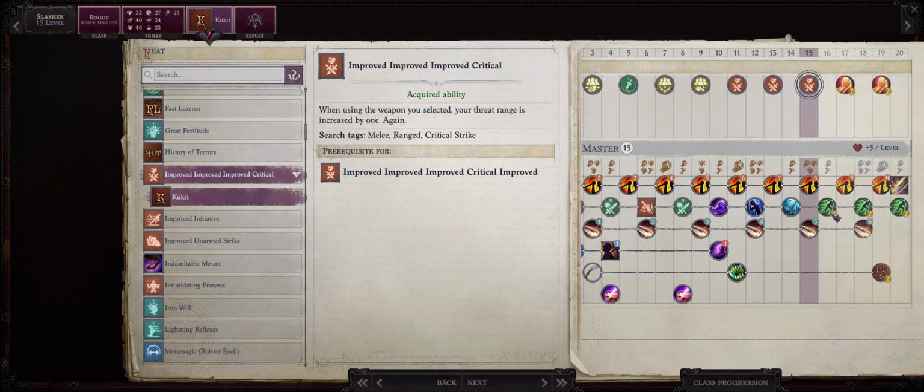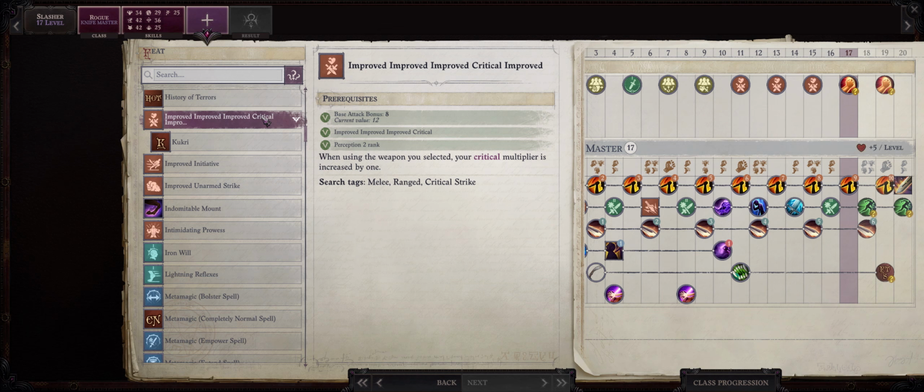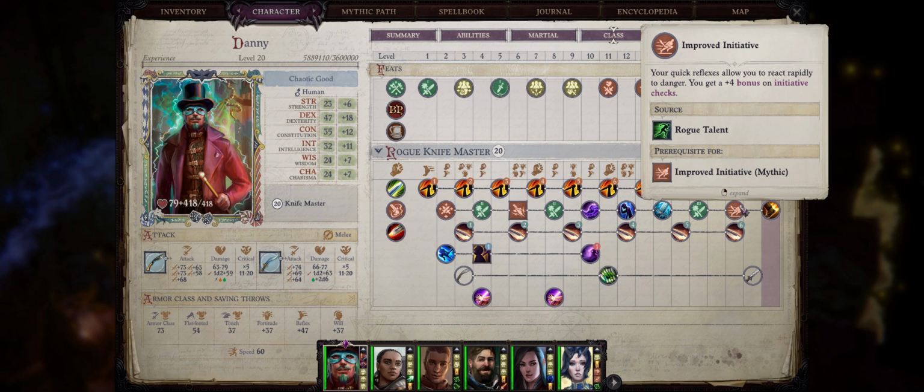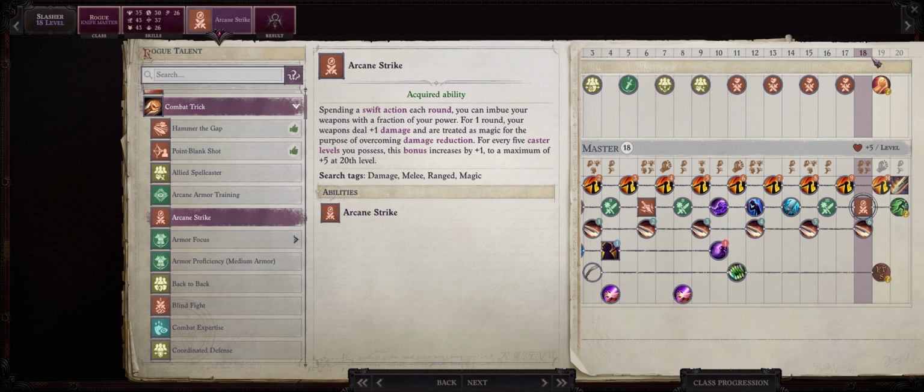So as I've just said, for level 16, Combat Trick and then Greater Two-Weapon Fighting. For our level 17 feat, the last special Trickster critical feat, for an increase in our critical multiplier. So for your level 18 bonus talent, I would pick Improved Initiative. At level 19, Arcane Strike for the bonus to damage, as by this point we already have access to the Trickster spellbook, so we do have caster levels to make use of this.